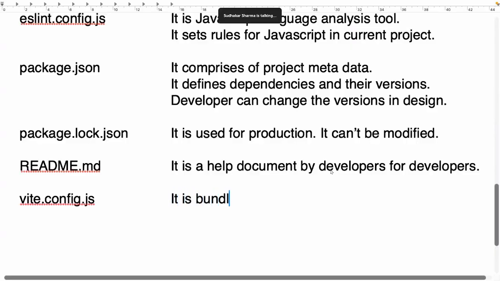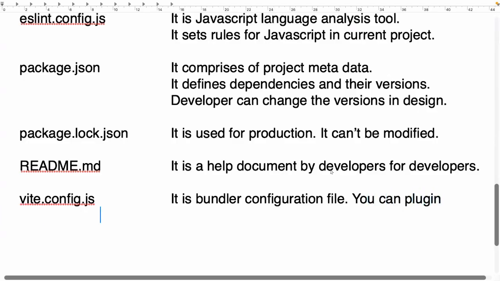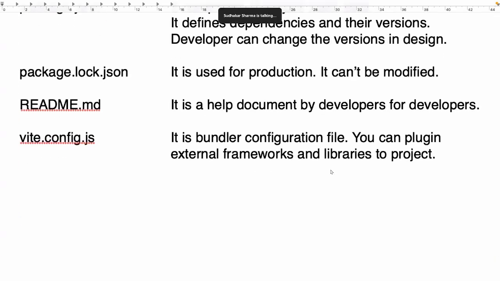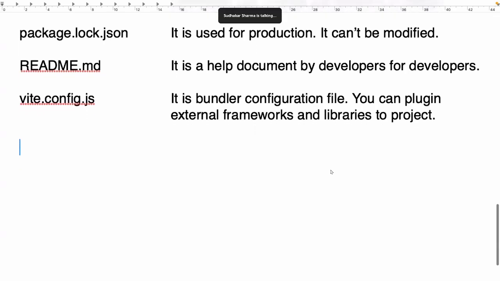It is the bundler configuration. So you can plug in external frameworks and libraries to the project.